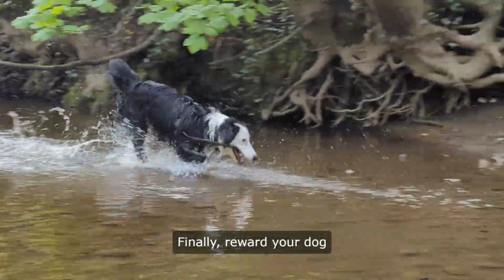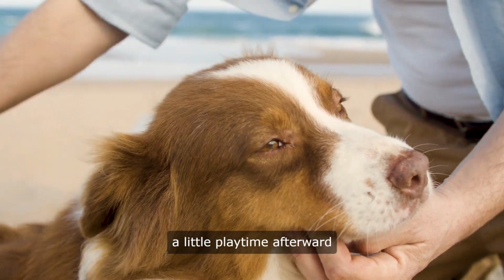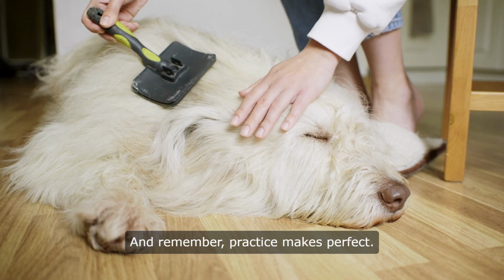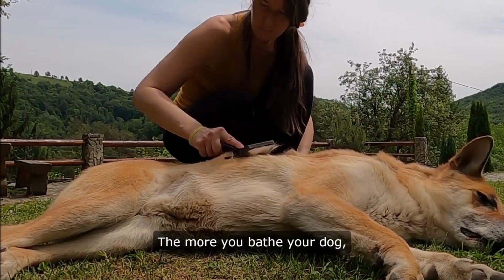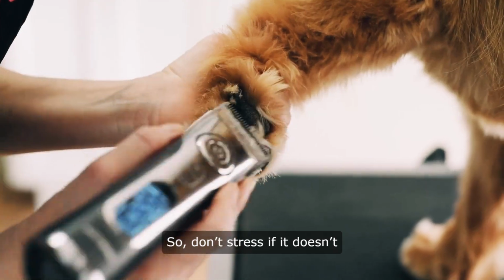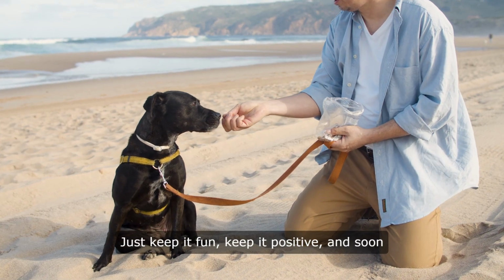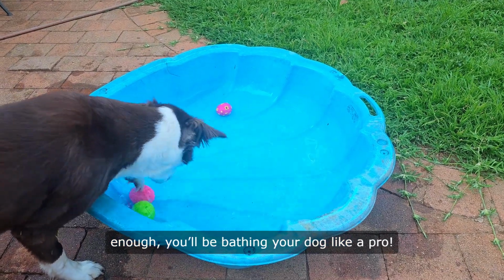Finally, reward your dog for being such a good sport. Treats, praise, and maybe even a little playtime afterward can help them associate bath time with positive experiences. And remember, practice makes perfect. The more you bathe your dog, the easier it will become. So, don't stress if it doesn't go perfectly the first time. Just keep it fun, keep it positive, and soon enough, you'll be bathing your dog like a pro.